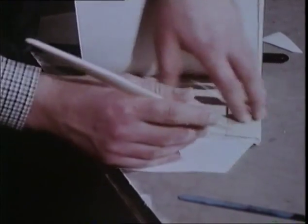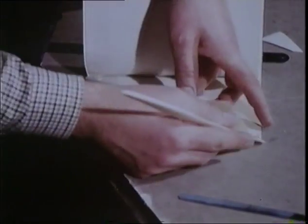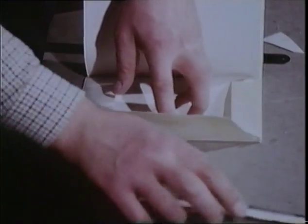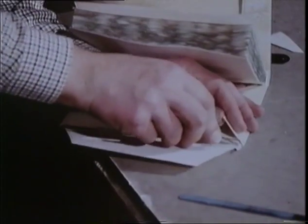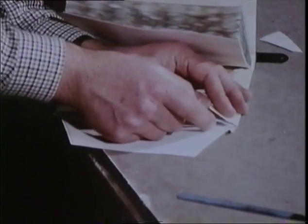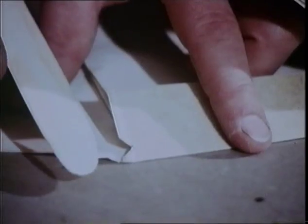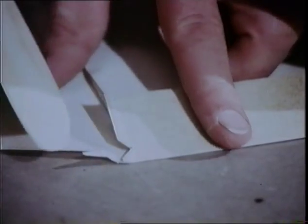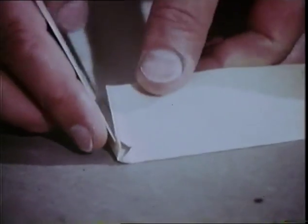Moisten the very tip of the corner and leave it a moment, and the vellum will get a little cheesy and you'll be able to mould it. The first one's in that state now. I use pointed tweezers and pull that little tab that I carefully cut inside, giving me a slightly rounded tip to the corner. As you can see on this close-up, note also the shape of the tab.